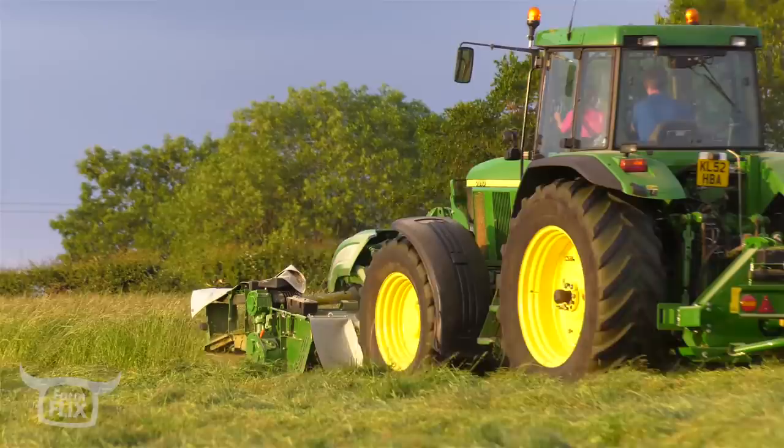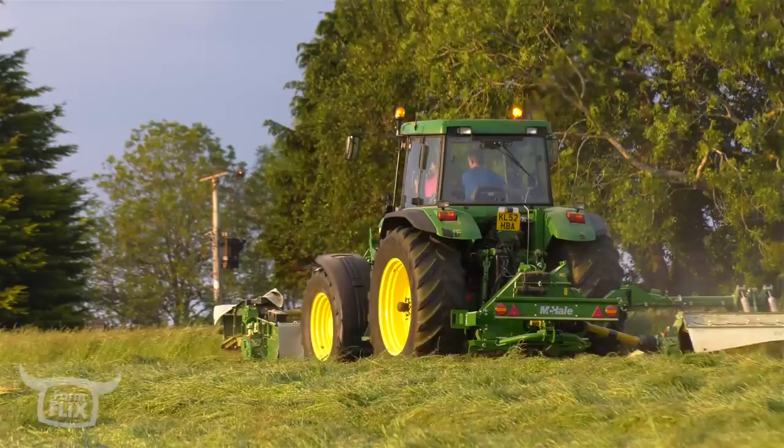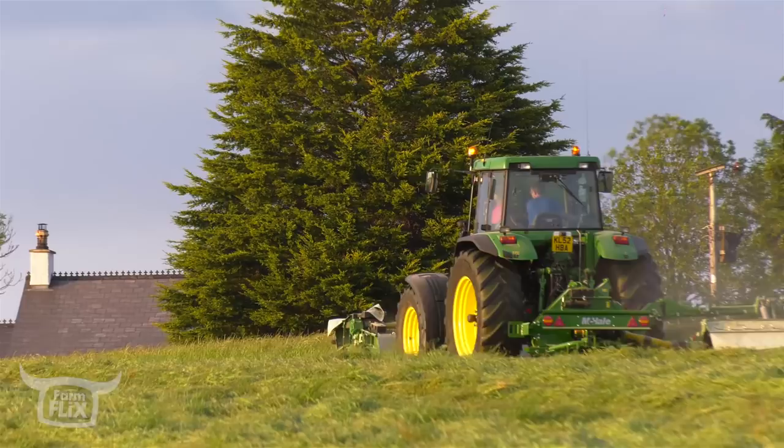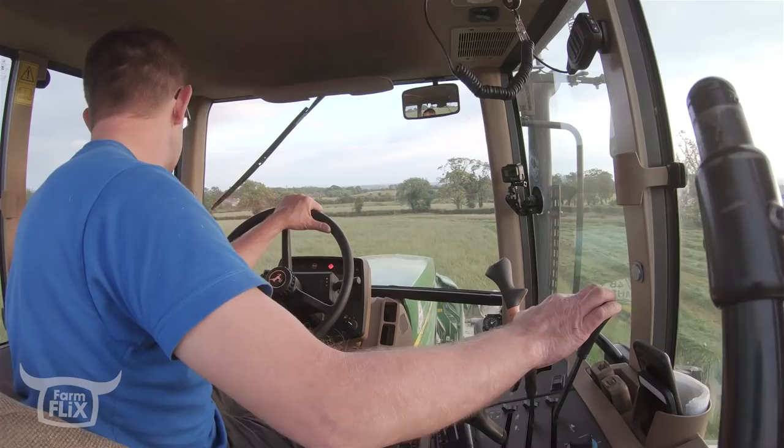I remember asking my dad one time, I says to him, how close to the hedge should we go? He says, well, you just have to gauge that yourself. But he says, if you're going to go close anywhere, go close to the gate, because that's the bit everybody will see. Because Tom's come into the gate there, and that's where he's sitting. He'll decide himself there how close it should be. And we'll either come close enough or we won't.